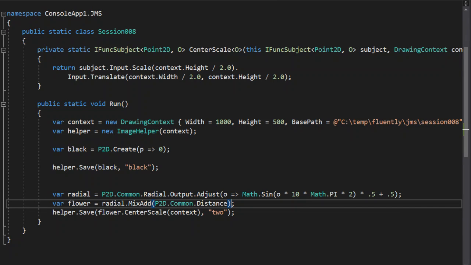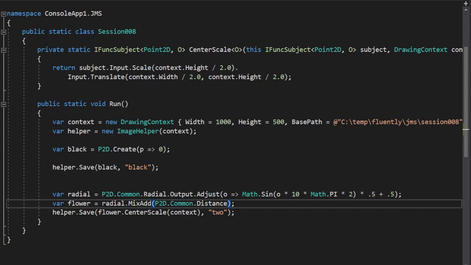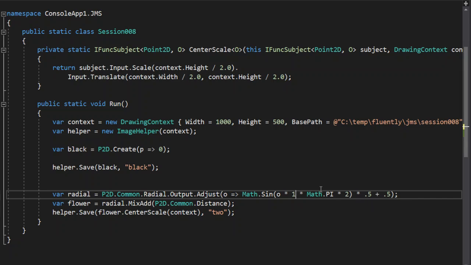And let me show you there. So it's kind of flower-like. And if we take that flower-like pattern, and we have this multiplier in the sine wave function, instead of 10, let's do 5.